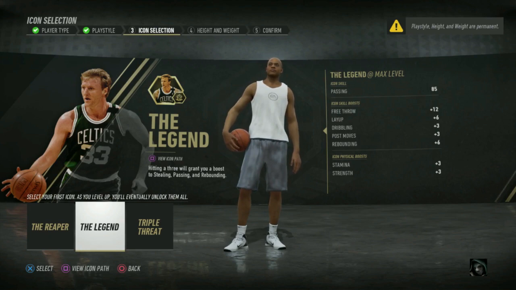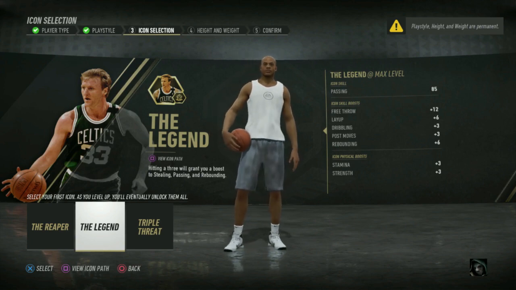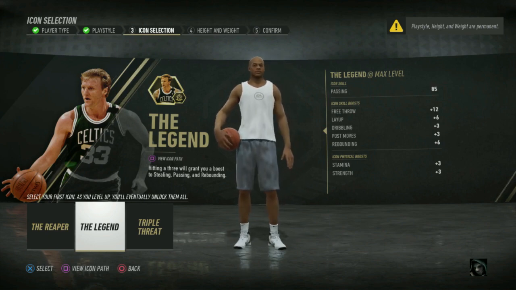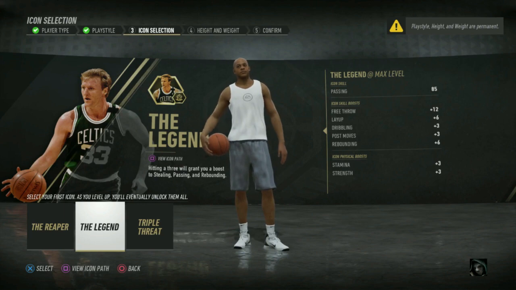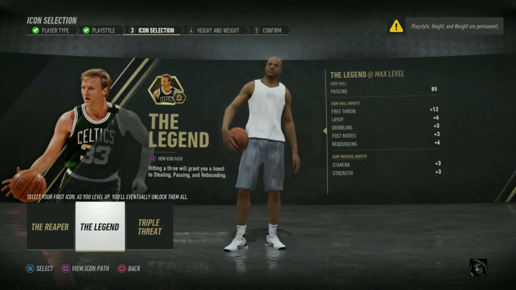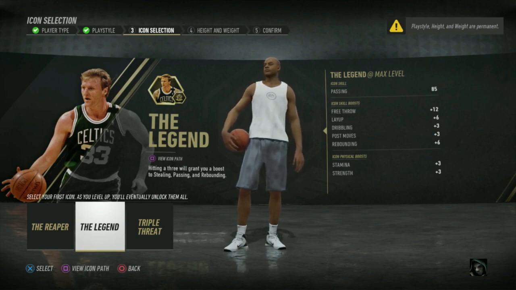The main reason why we look at this player is because of his icon ability, and then there's something in his icon path. Now when we look at his icon ability, hitting a 3 will grant you a boost to stealing, passing, and rebounding. This is important because you can't equip Statement Dunker on this player. So having an ability that acts similar to a trait works really well, similar to Statement Dunker's trait, that is. So whenever you hit a 3, you get a boost to your steals. So now you can be more effective on the defensive end in creating turnovers.